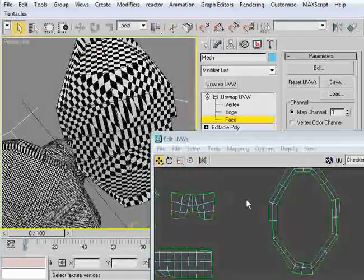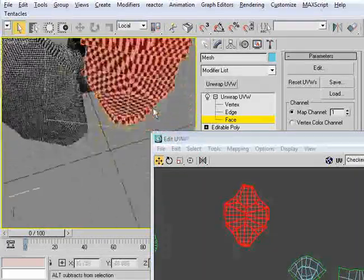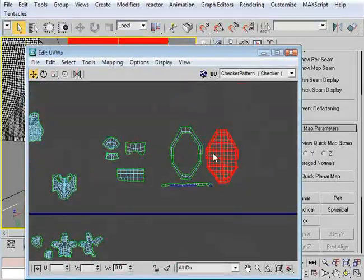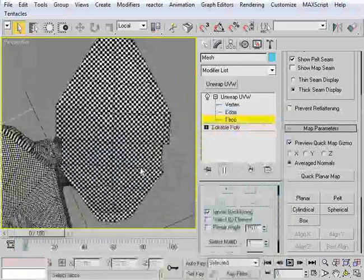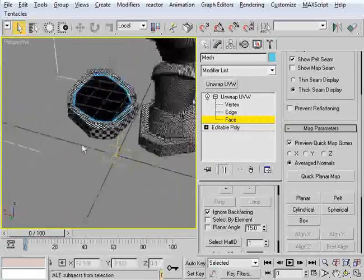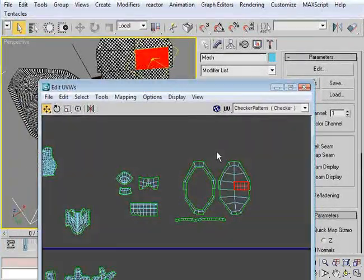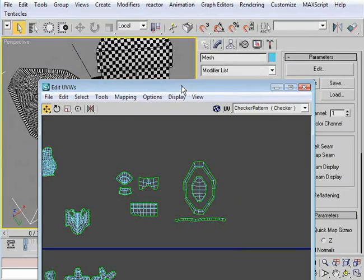And all we have left now is these guys, which can be fixed with a quick planar map. And done. Now I just gotta get them all sized up. As you can see, that one that way is a little... some shapes take a little bit of thinking to figure out the best way to go about it, how you're going to actually work it out. Just put those in there for now.